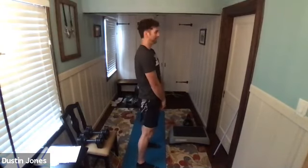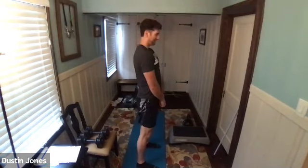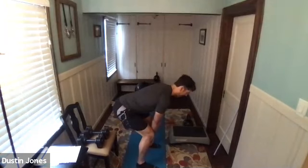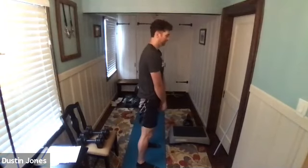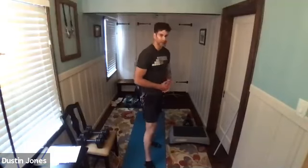10 of these. Thinking about, gonna grab the weight. Everything's nice and tight and controlled. Back down, relax, pick it up. And actually, it's okay when you're doing your sets of five if you maintain that tension the whole time. That is A-okay. Let's get our 10 reps there. And let's go to our step-ups, but let's go ahead and add a lightweight.